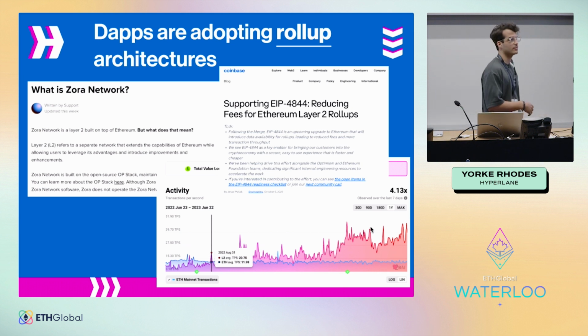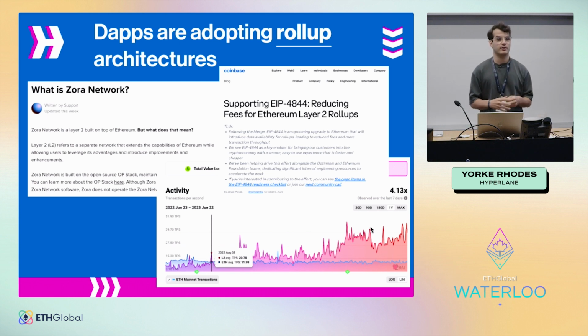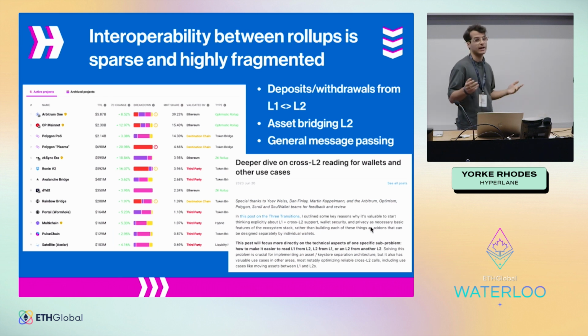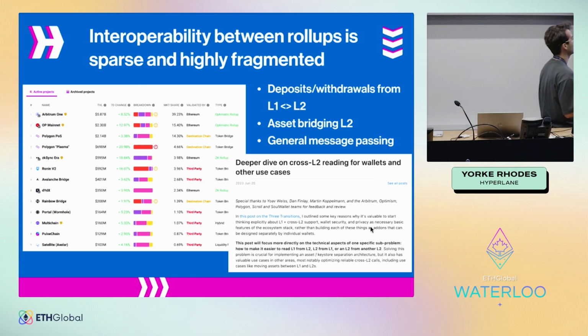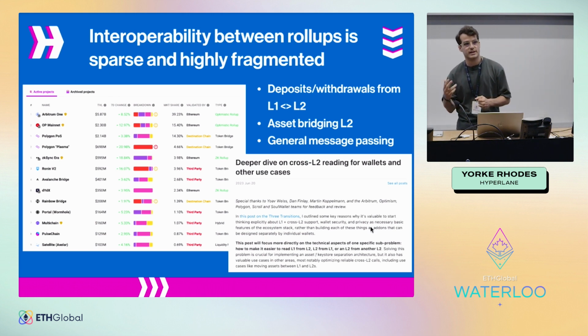If you look at this website, L2Beat, you can see the evolution of activity over time across these different infrastructure layers. And what you'll see is that actually, a majority of activity has migrated to L2s. And so we need a way for these applications to communicate with each other. And the problem today is we have a highly fragmented market. So we have Arbitrum, Optimism, the two main leaders. I would say ZK Sync is the fast follower. They launched the first Validium, so people are super excited about that.